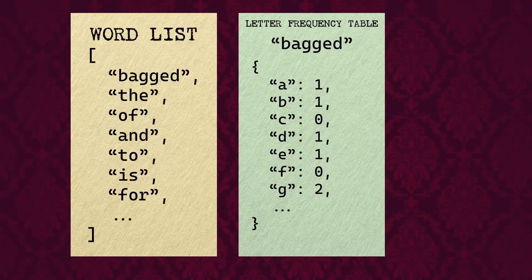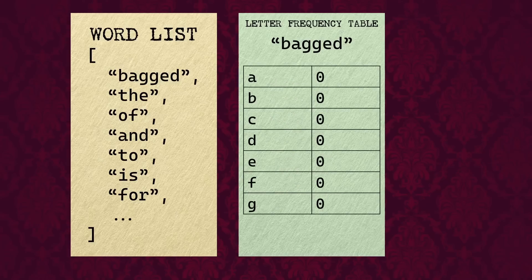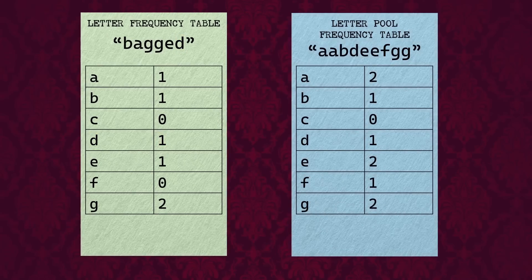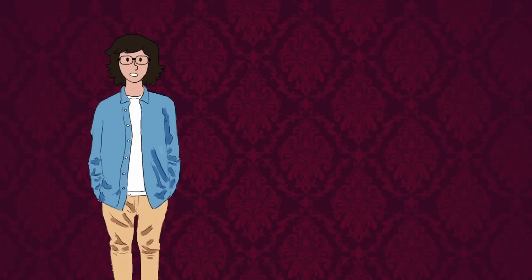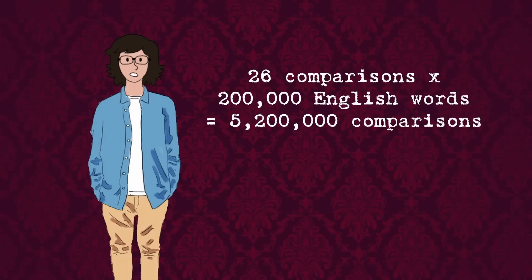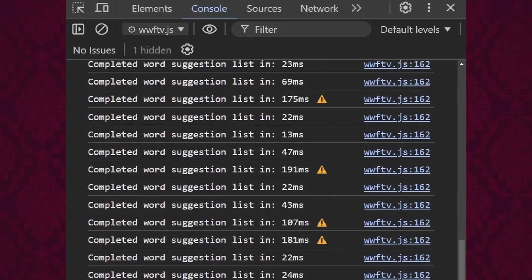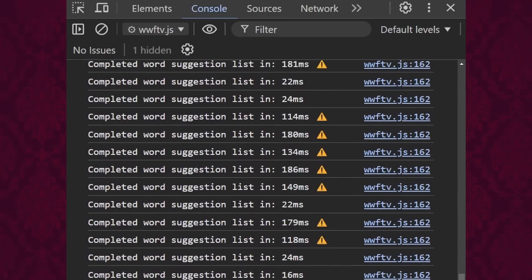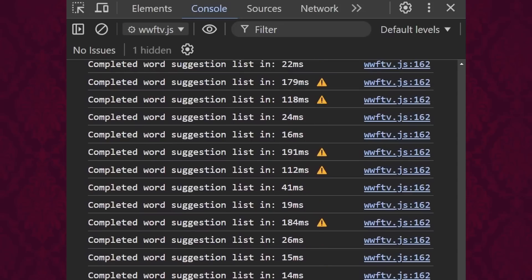it takes those letters out of the letter pool and automatically updates the word suggestions based on the remaining letters. So that's what I made — you're looking at it right now — but it runs pretty slowly. Here's why: for each of the 200,000 English words in the wordlist I downloaded, it pre-calculates a letter frequency table for each one — in other words, it tallies up the letters in the word. The program cross-compares that with a letter frequency table for the letter pool, checking each quantity of letters in the word to see if it's less than or equal to the corresponding quantity in the letter pool. That means the program is doing 26 comparisons for each of the 200,000 words, which is over 5 million comparisons total every time the user makes a change to their draft — often taking over 100 milliseconds to generate the wordlist, slow enough that it can't keep up with fast typing speeds.